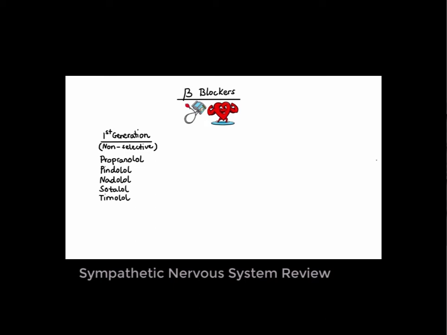Now, practically all of the applications of these agents are based on blockade of beta-1 receptors on the heart, which results in decreased heart rate, delayed conduction through the AV node, and reduced contractility. So now, the final outcome is decreased cardiac output and decreased oxygen demand of heart muscle.